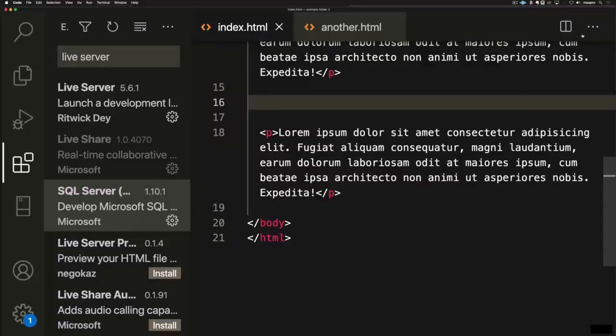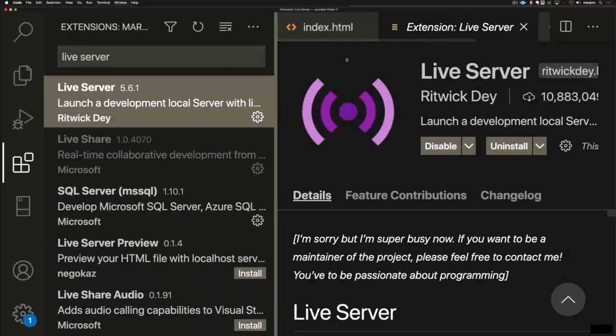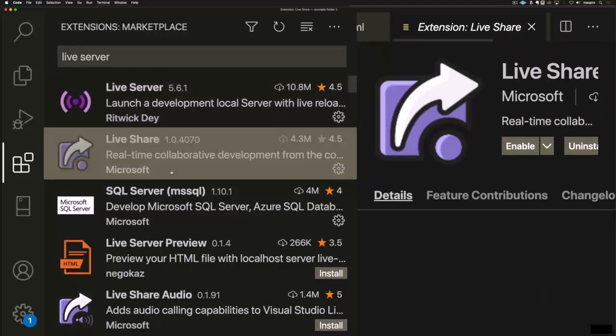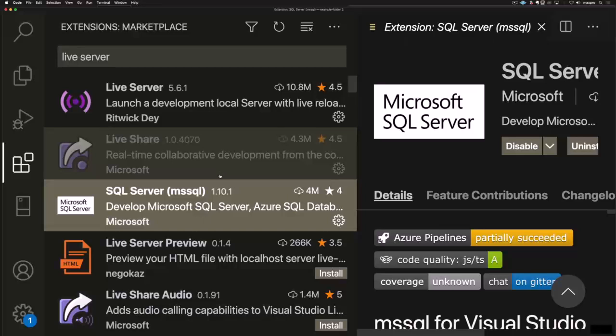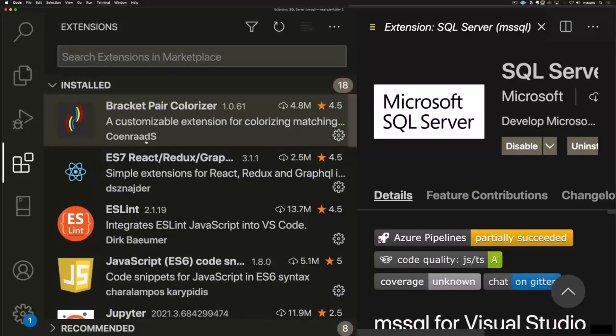In this case, this is actually working without it. So I have this extension here, as you can see, Live Server, and I can disable it or uninstall it. I have also other plugins installed already. So if I take that off, you can see the ones that I already have installed.